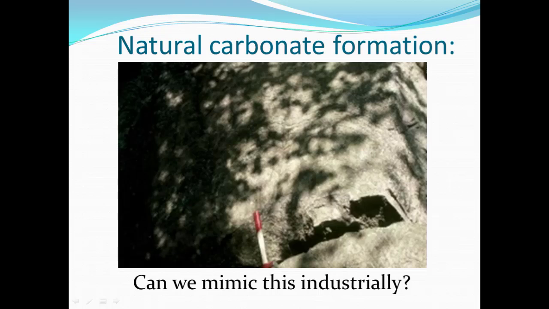And so we ask, can we mimic this industrially? And the answer is yes, and this is the key to the process that I'm going to describe. The technique that we use to start this process is brine electrolysis. We start with brine electrolysis, we produce a base, and then we aerate the base solution with carbon dioxide, which forms carbonate mineral.